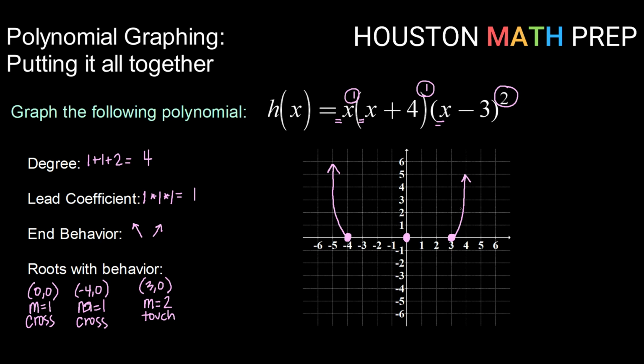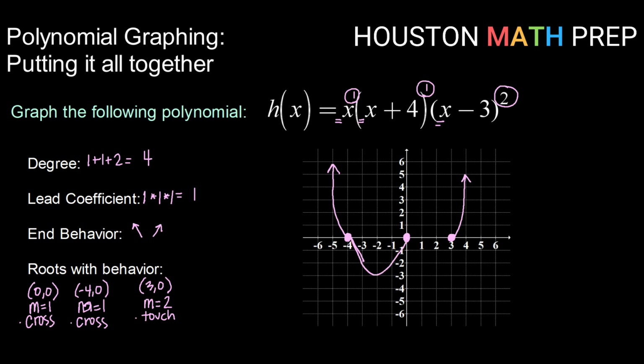The last thing that I want to do is use each root's individual behavior to know how it should behave. So going from left to right, at -4, I said that the graph needs to cross through at that root. So I'm coming from above, I need to cross through and come down. Now to get to my next root at 0, I'm going to have a turning point. The only way to get back up here to cross through at 0 is to turn around. So I'm going to follow that behavior and turn around.